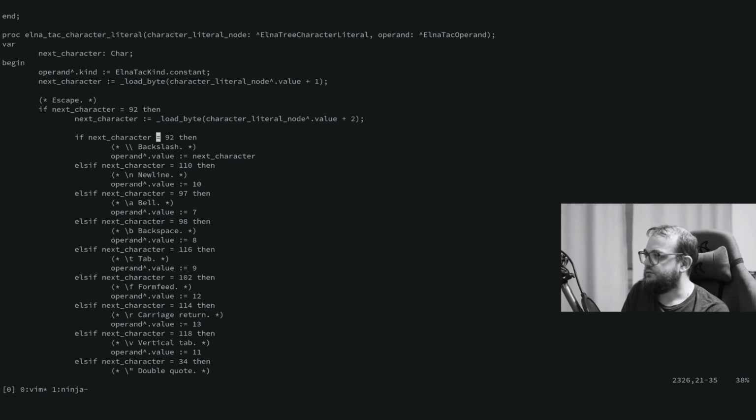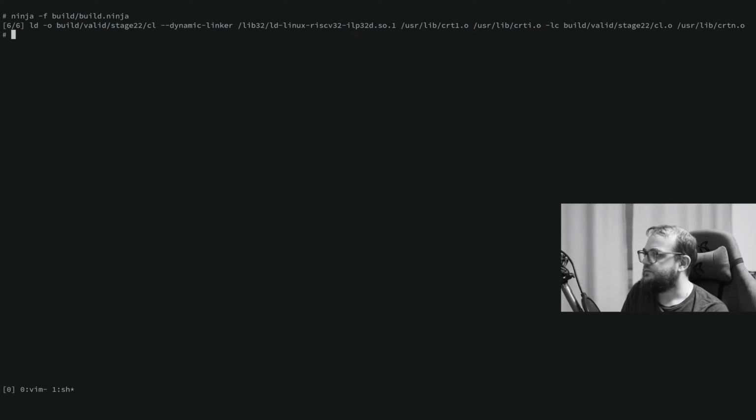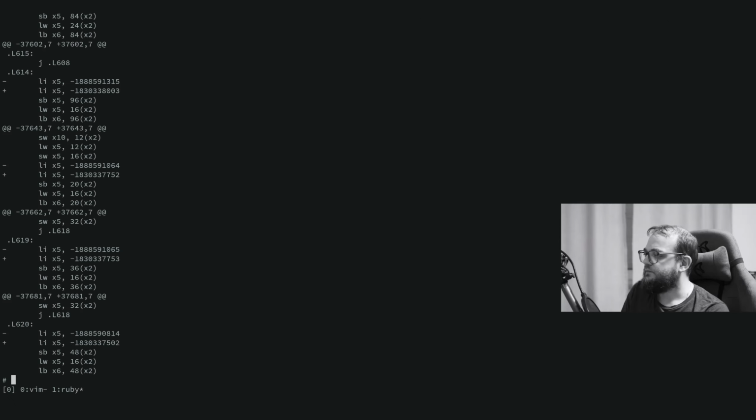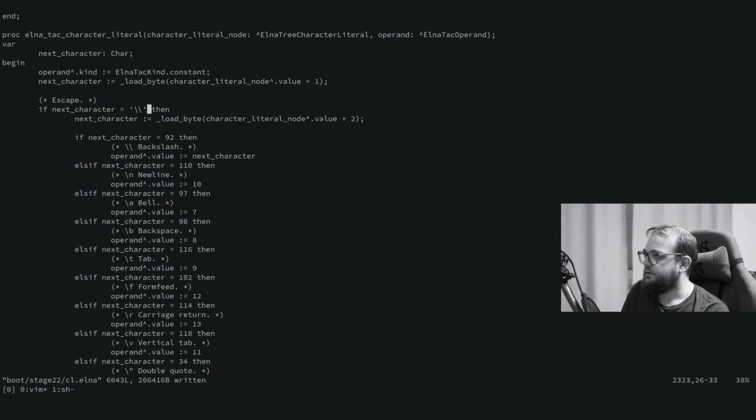And actually we check the escaping here, and first I check if this is an escape character. So 92 is probably a backslash. And this thing already fails.